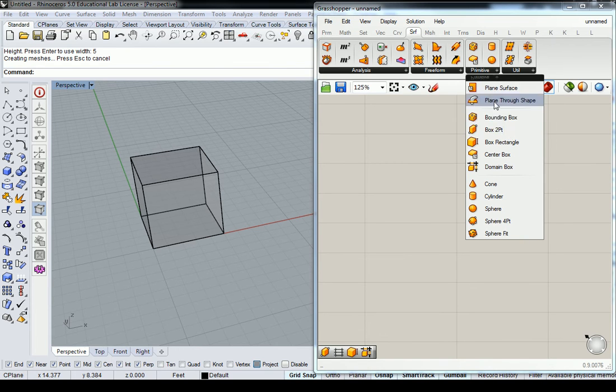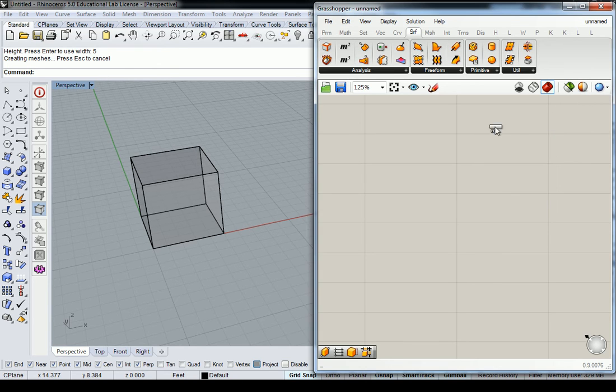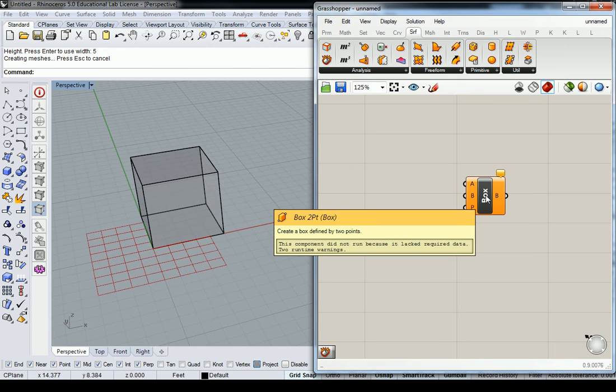So anyway, under primitive, there's this command called box 2 point. So I can actually establish 2 points in space and create a box with it. So I'm going to click that and place it in the space. So you'll see that it kind of has a little component on the mouse here, and I can click it in the workspace, the sketchpad I think is what they call it, or that might be Dynamo. So it drops it into the thing, and then it creates that little thing in Rhino, right? That's called a plane. That red thing that showed up in Rhino, that's a plane. And I'll show you why that plane exists right there in a second.